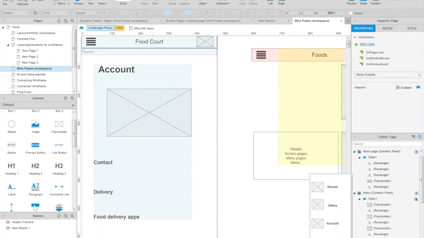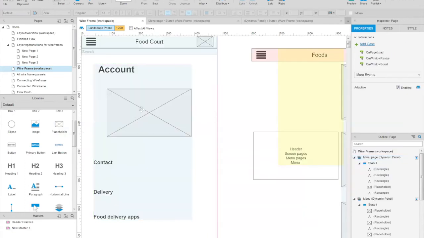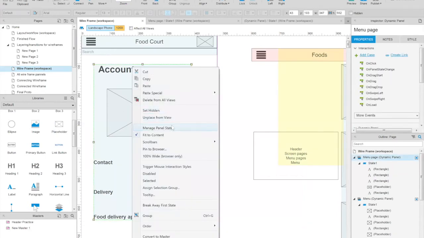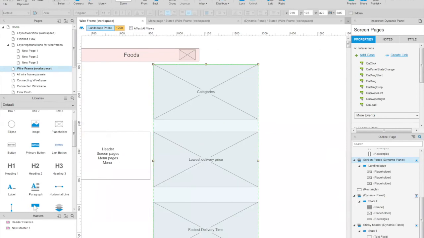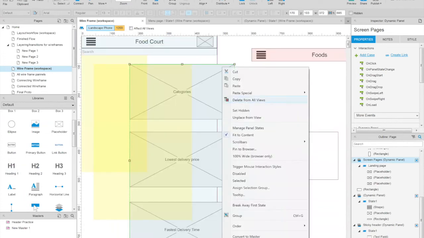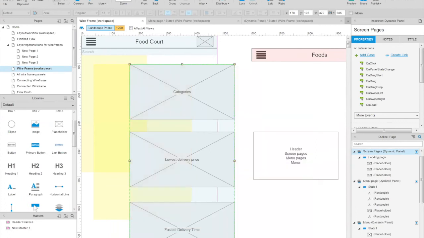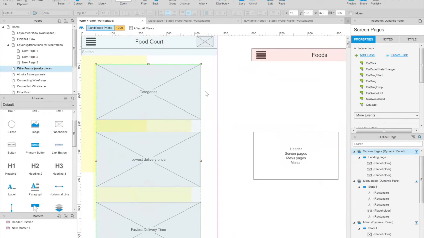And for our menu state, so for our menu page, this is our whole dynamic panel, and we're going to have different states with all our menus pages in them. So for this one state, it's just going to be our account page. So we're going to leave this here, and we're going to go to set as hidden, so that way it's out of the way. We're going to go back and drag our menu back to where it was, and we're going to grab our landing page, control, and move it all the way back over. And we're just going to go to order and bring to the front, so that way anything that's hidden is going to be yellow, and the more things you have hidden it's just going to make this weird yellow hue. So we're just going to put this right here, and now we're just going to link everything together.